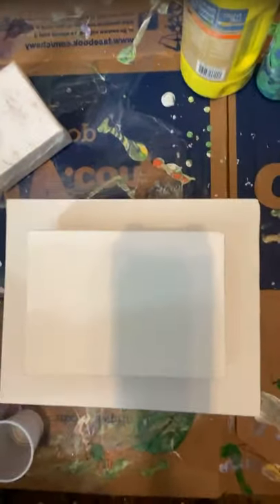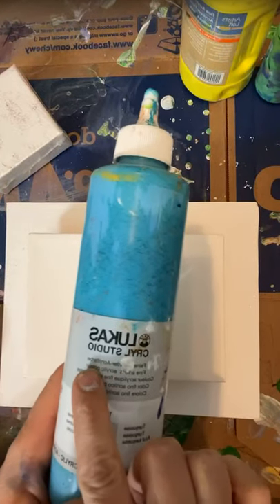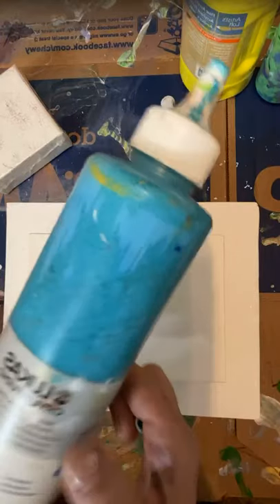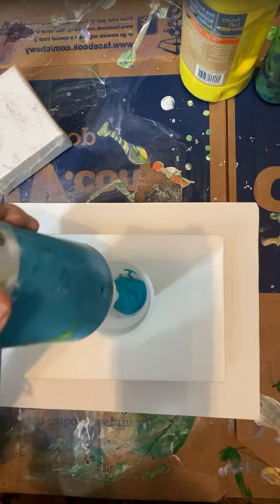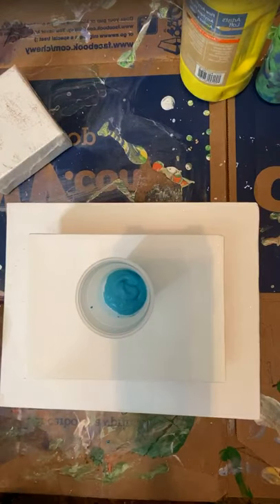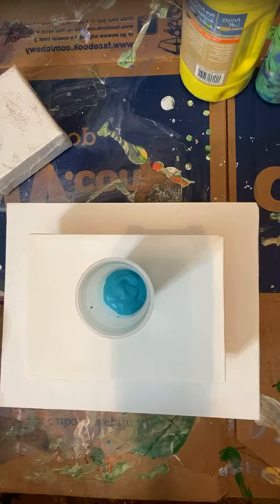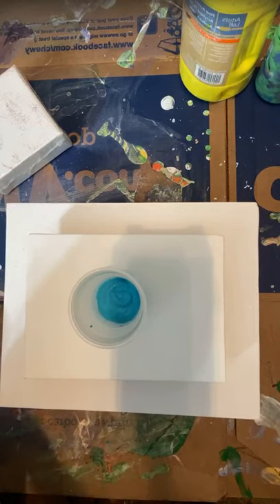You never know how these are going to turn out — sometimes they don't turn out so hot, and that's okay. No big deal, let it dry, paint over it, or try to fix what you already have. I like this color blue — I actually like Lucas Krill paints, I love their colors. I also like other things like Master's Touch. Now you can buy paint that's already called flow paint or paint pouring paint, you can find that in places, but I mix my own and I want to show you how you can do that. I'm just going to put a little bit of paint in there and about equal amounts of this stuff called Flood Floetrol. They don't have to buy them this big — they come in much smaller sizes, and that's also on my resources page on my website.